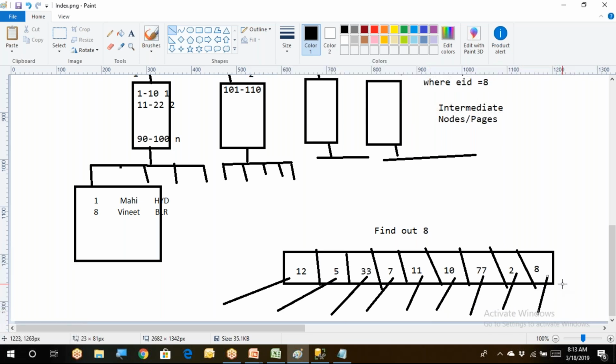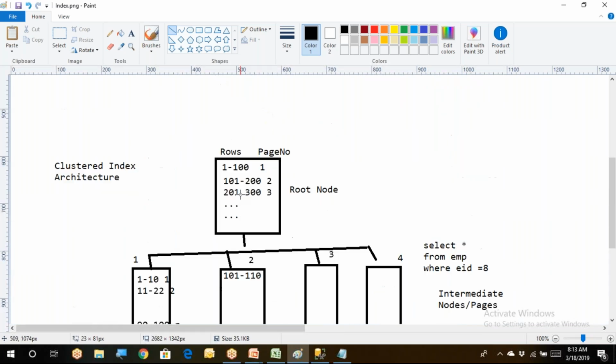So that means what? When the data is not organized properly, and when you don't have the index, you are fortunate that you have wasted only eight reads. But when you have millions of rows, you have to waste millions of reads, because in a table scan, that is how things happen. But when you go for the index page, if you need any kind of data, how many reads are you going to waste?